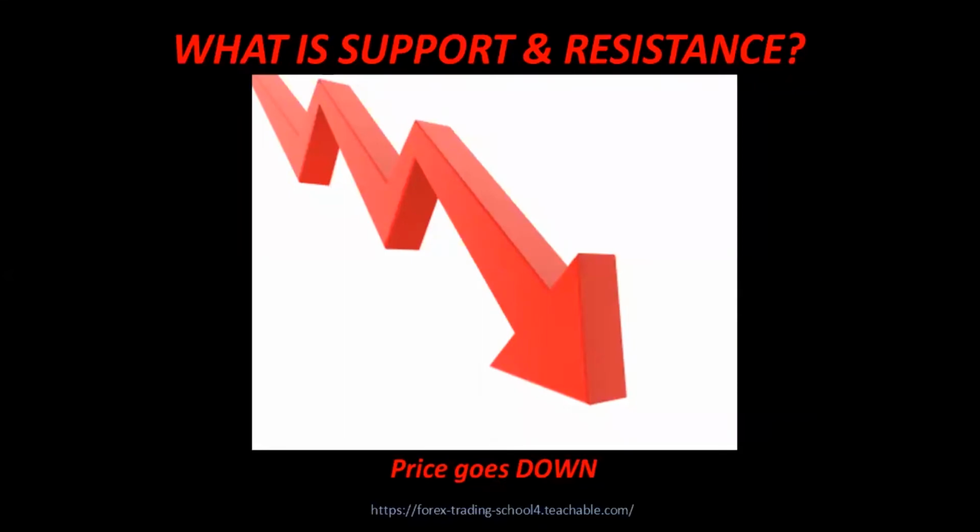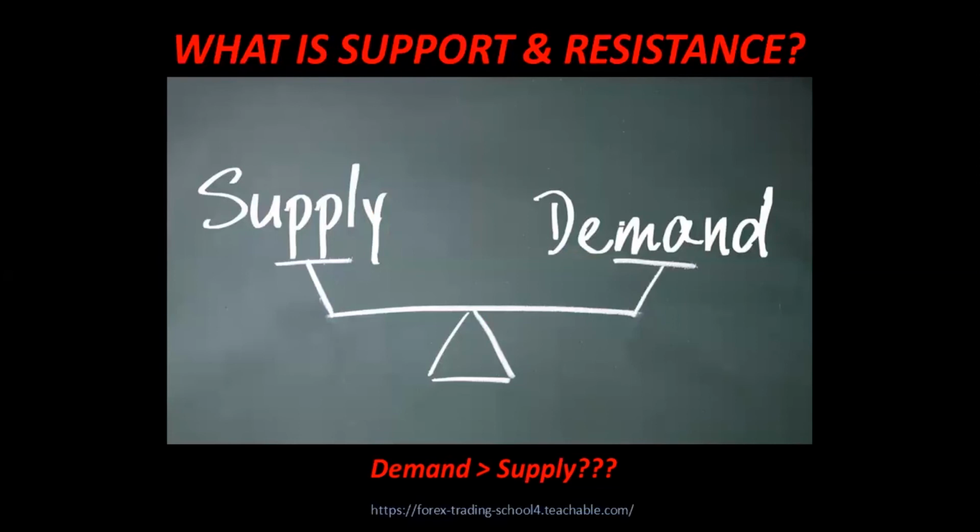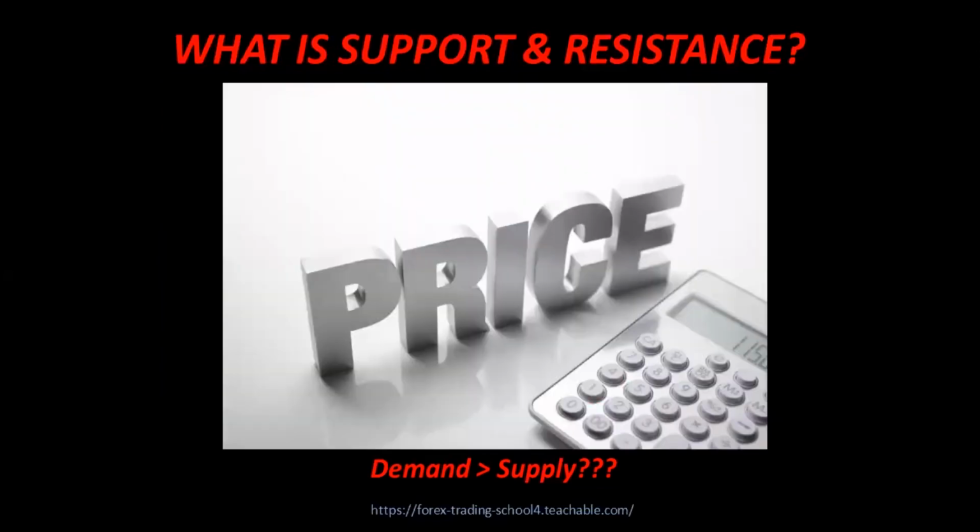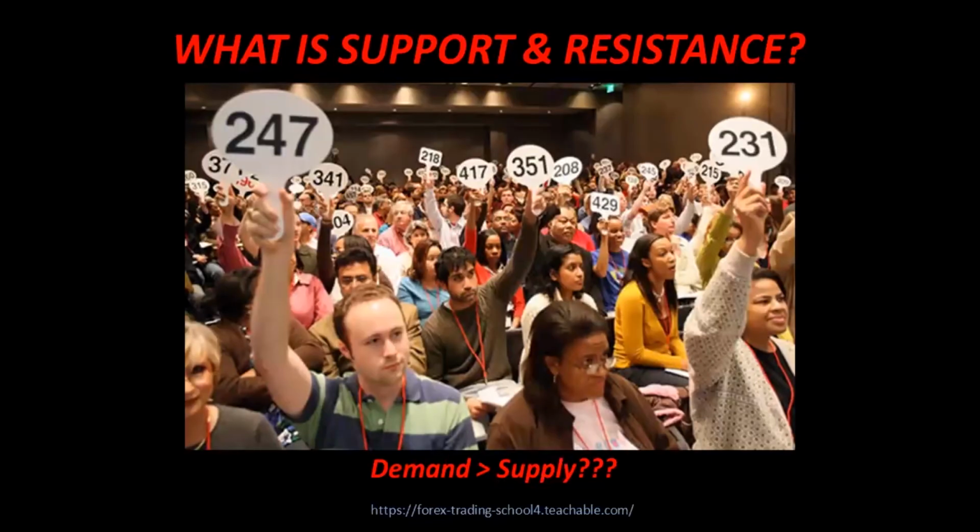So the next one is what? Demand greater than supply. What happens to price when demand is greater than supply? There are lots of examples that we can use for this as well. But let's use this example first of all. Think about an auction where we have a lot of people trying to buy just one thing. And as they're trying to buy the one thing, obviously we all know that it is the highest bidder. And that's why the price, right, keeps on appreciating. The price keeps on appreciating, and then what happens?